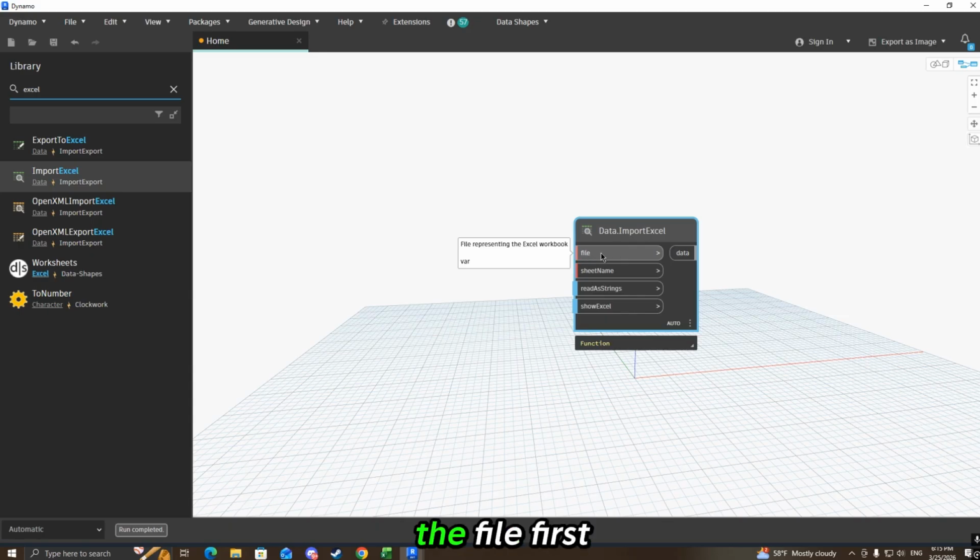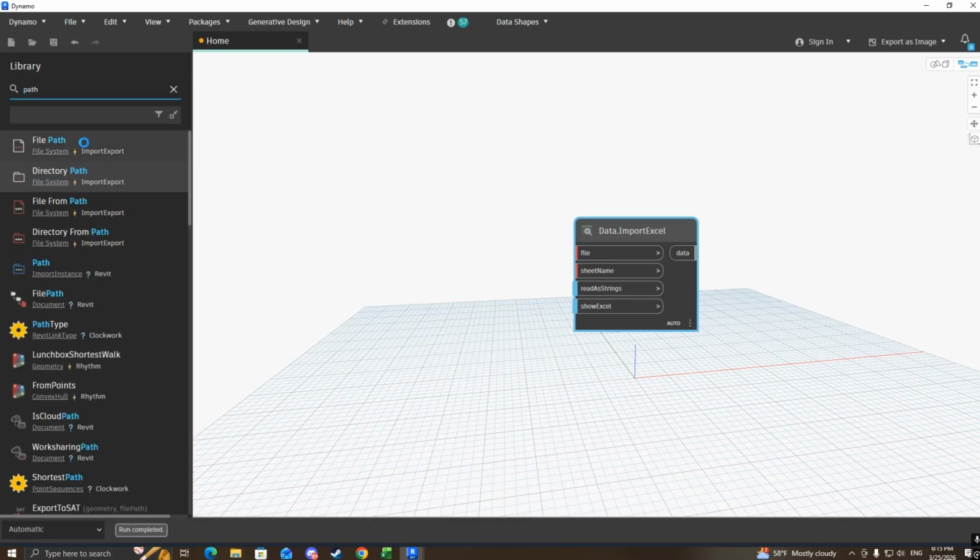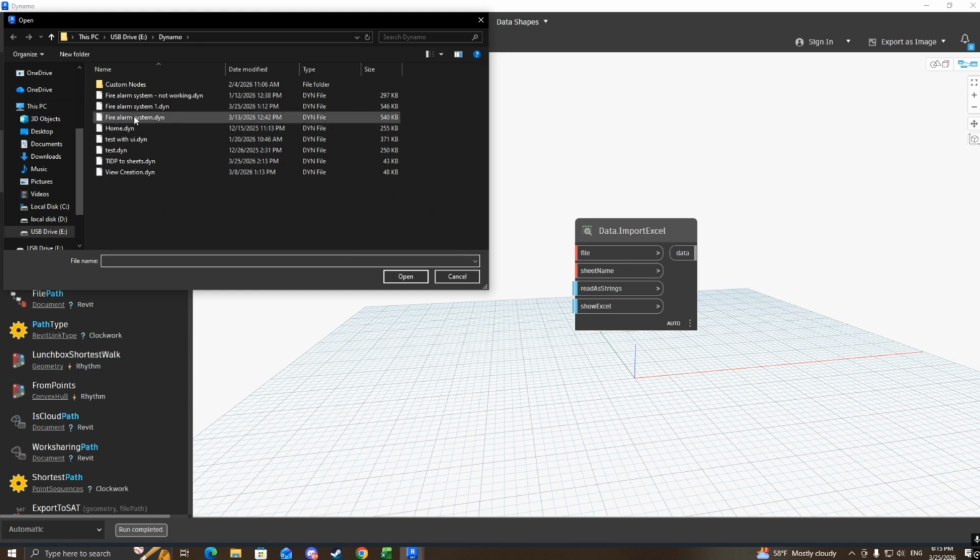So we need the file first. To get the file, we need a path, which is on my desktop.